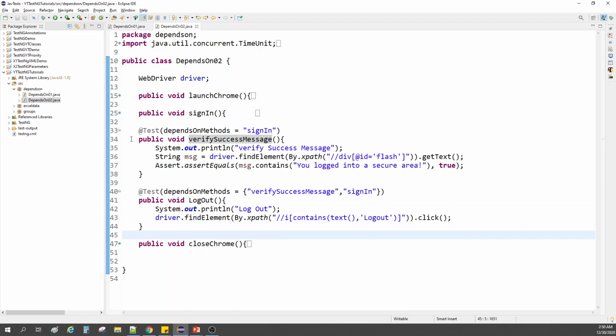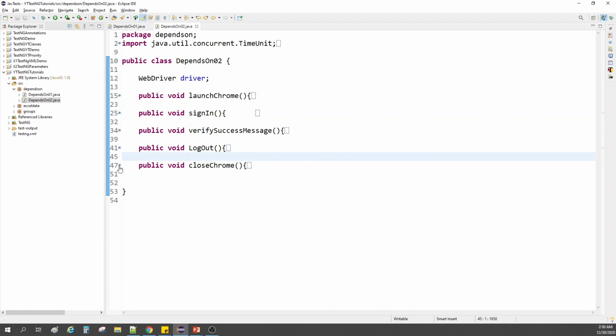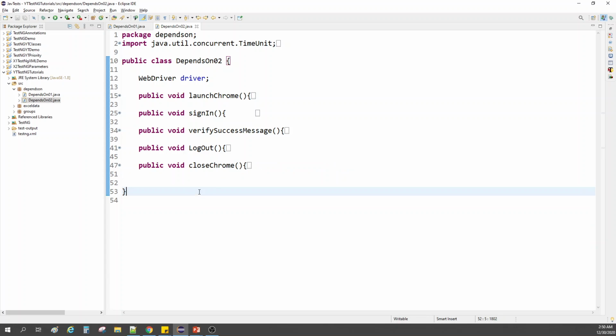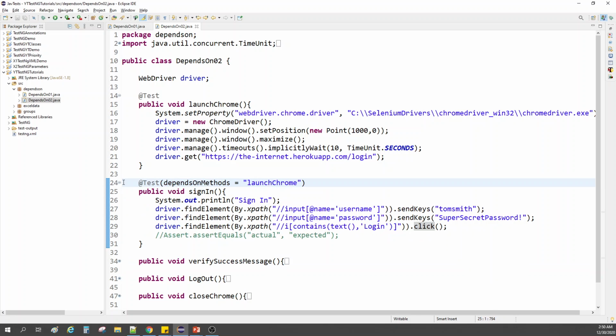And then we are going to log out. Within log out, this is just the same sysout statement, and I'm finding the element of the logout button and I'm clicking on the logout button. And finally, I'm quitting the browser. That means driver.quit, right? If you have a little bit of an idea of Selenium, then maybe you're following what I'm saying. All right.